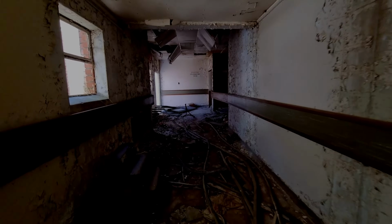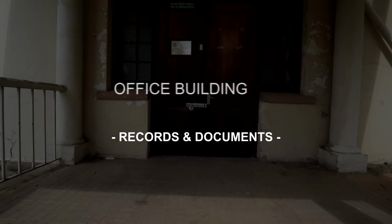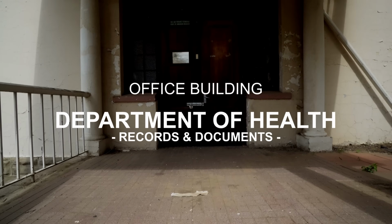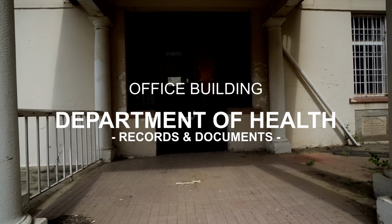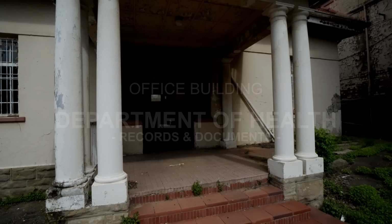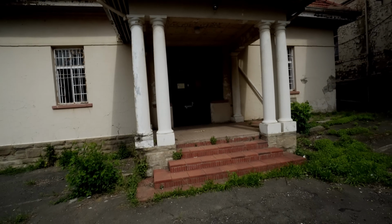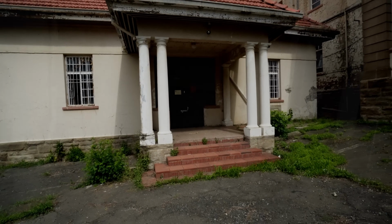As we take our last steps in this building, we had one final office to explore. This would prove to be very risky, since it used to be the provincial office for the Department of Health, and it is situated by the security entrance of this compound. Due to the fact that some health department employees still reside on premises, we were not sure if we would be allowed access. So while Sinister stood watch, I had to time it perfect to sneak into the back of this government office.